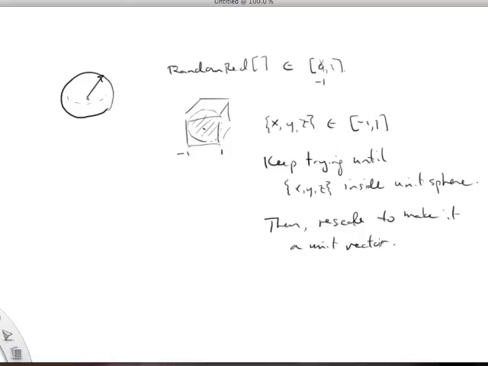And the reason you do that: if you just rescaled the very first thing that you got to a unit vector, you tend to generate more things that point toward the corner. By choosing only those vectors that live inside the unit sphere, you get something which is isotropic, which doesn't point in any particular direction any more often than it points in any other direction. And you've got to throw away some vectors to do that, but that's alright. You just keep trying until you get one that lives inside the sphere. And so then you rescale that to make it a unit vector, to put it from here, say, onto the sphere. Okay, and now you have a random unit vector. Alright.